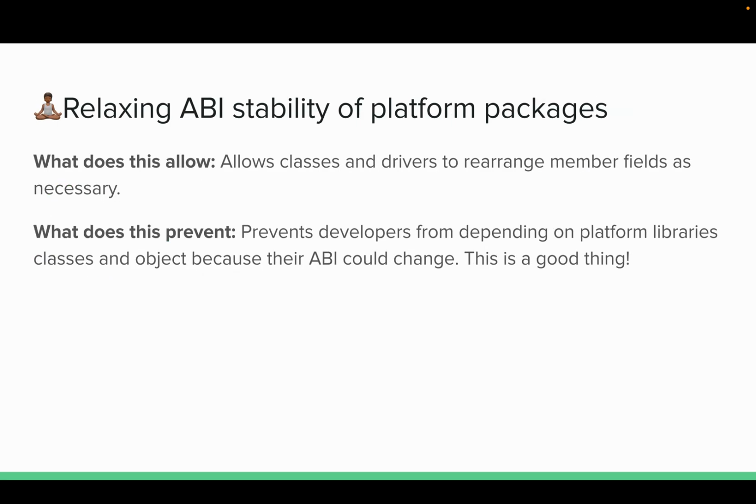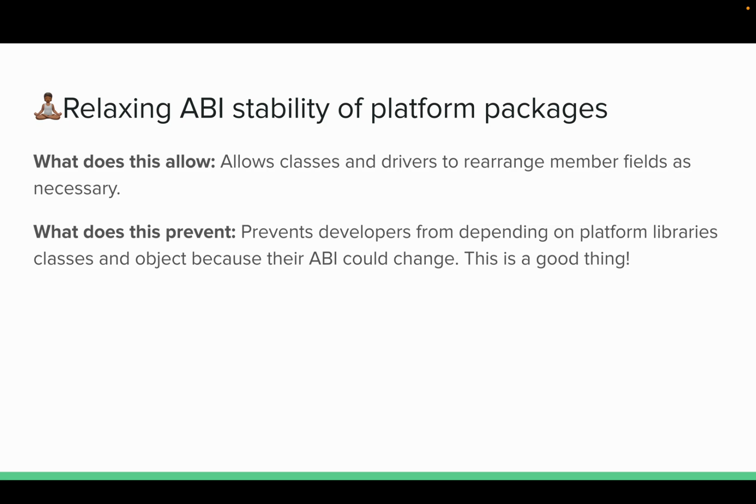So cool. Next up, we're going to go into relaxing ABI stability. Sorry, the order is a little off here, but platform packages and board packages. I've been thinking about this. I've actually been going through a couple of the readmes. I've updated the libhal, util, and armmcu readmes because they had a whole number of flaws, mistakes, and typos in them.